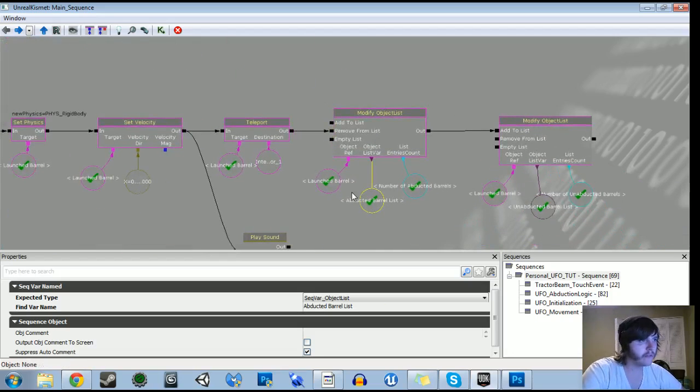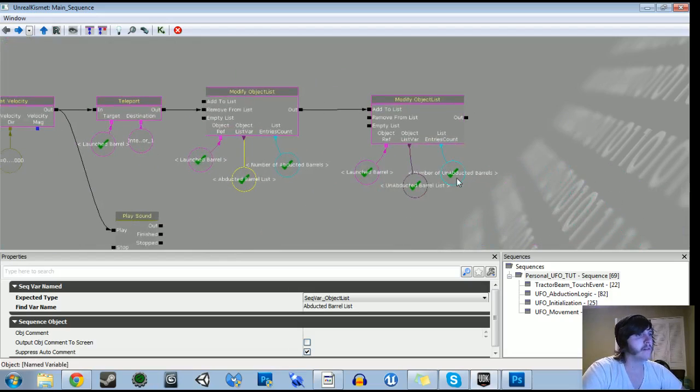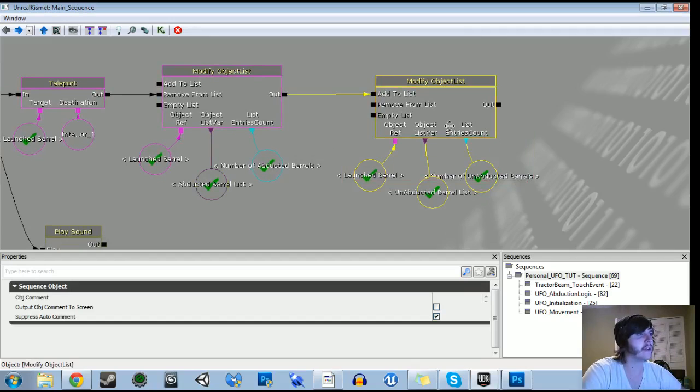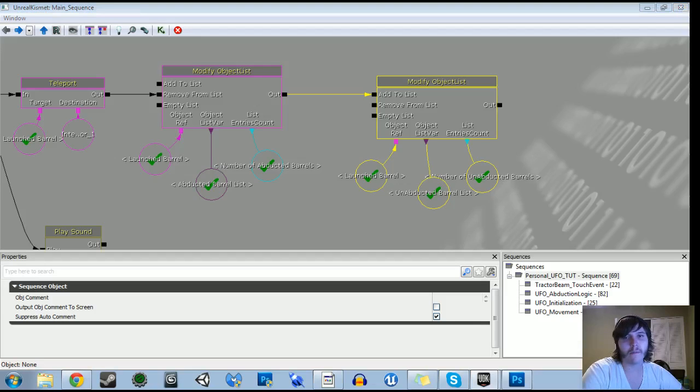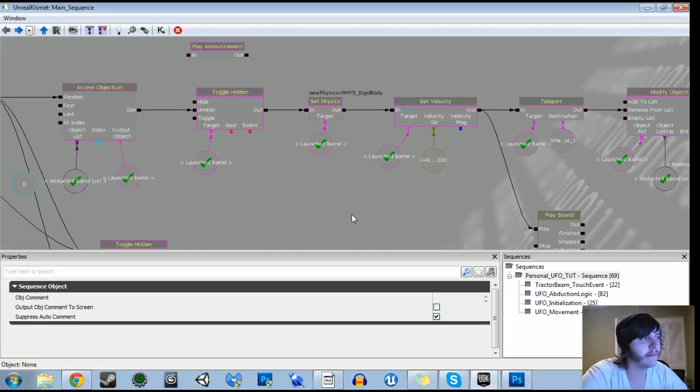Yeah, we're removing it from the abducted barrel list and adding it back to the abducted barrel list. Why is that not activating correctly? That's what I wonder. And it's also not unhiding the K actor properly at all.